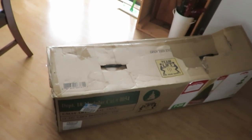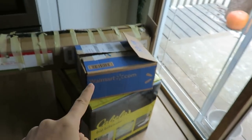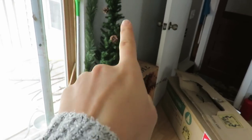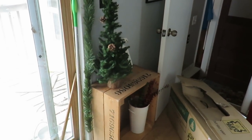We got it in January last year, or this year, for $30-some from Walmart. And then some more lights there. And our little Christmas tree, which I'm gonna hang or put right there. Move that maybe to our bedroom. So we're gonna have like three trees in our house, which I'm super excited about.